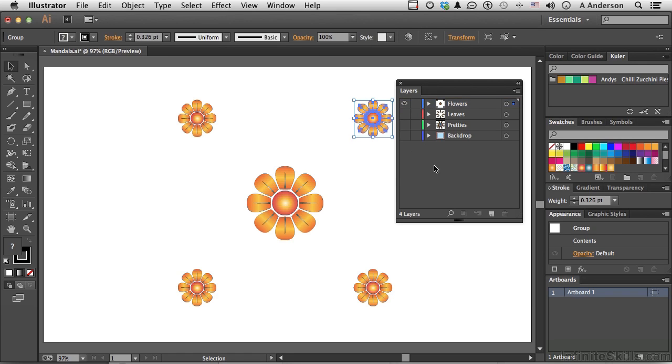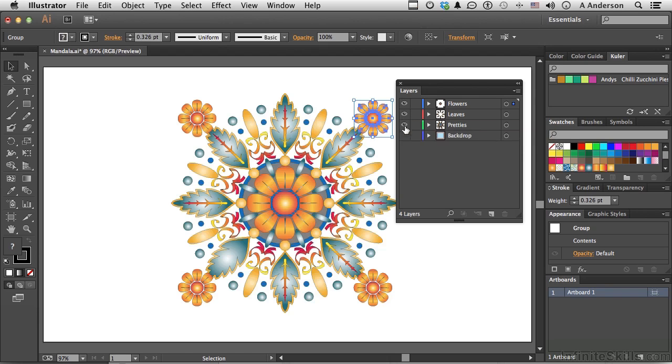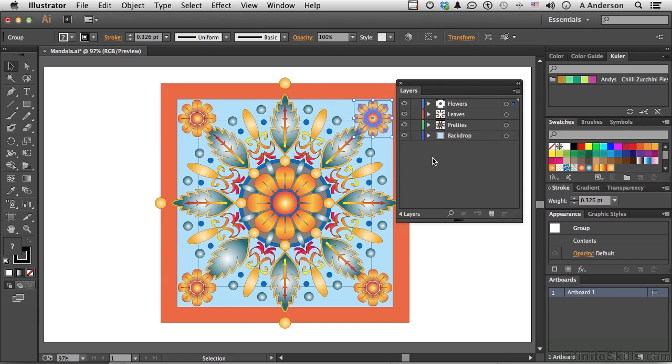The time comes eventually maybe that I want to actually move a piece, but I need to see everything else so I can relate it. So maybe I turn everything back on again. And then I have the problem again of maybe selecting the wrong thing when I'm trying to move this. So I can come over here and I can actually lock the layers by clicking here. The little lock's very visual. And that means the only thing I can select is this. So I now have the best of both worlds. I can see things to organize and arrange, and yet the only thing I can move is the thing that's unlocked. Now let me go ahead and reopen those right here.